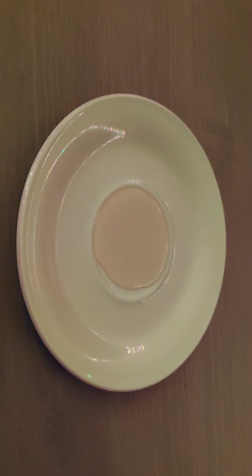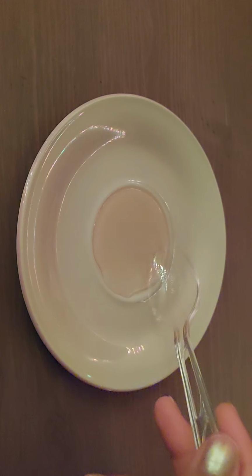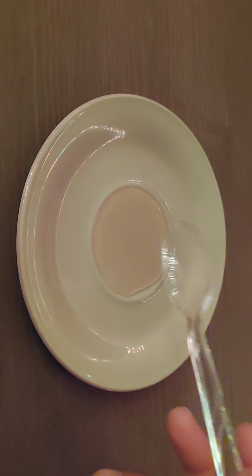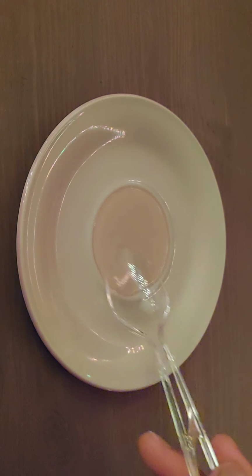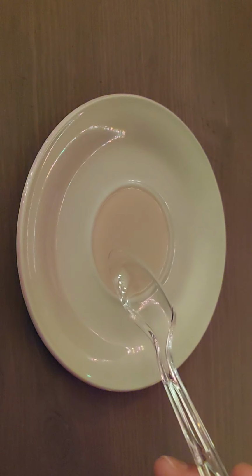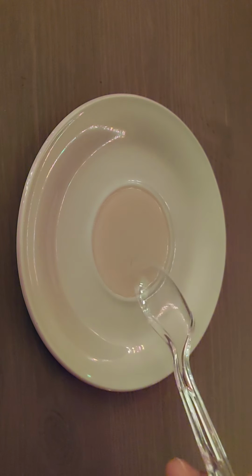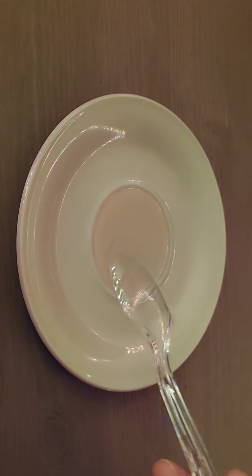Now this one took a lot of careful pouring, but as you can see, the mint is no longer, or was no longer, in the bag anymore. And when I poured it out, all I was left with was liquid. But there was a change with the water as we left the mint in the bag overnight.